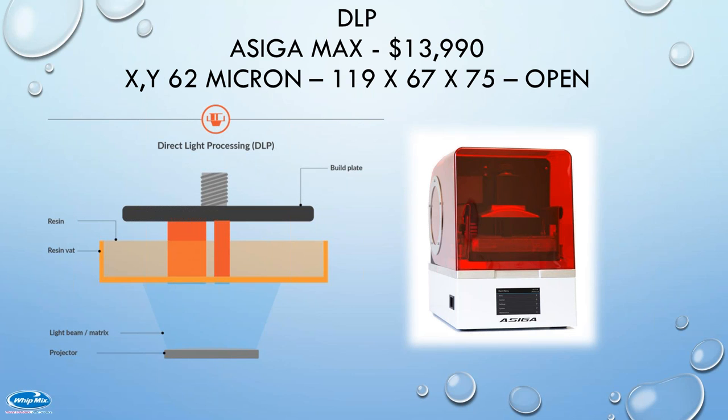Now, ideally, you don't want to do that stack throughout the day. In order to be a lean manufacturer, it's ideal for you to print one row at a time throughout the day, pop your models off, put them in your clean alcohol bath and your dirty alcohol bath, do your post-processing, and go ahead and start your next print run. That way, you're just keeping the productivity moving, doing small batch processing, and then save that stack feature for the end of the day. So let's say at the end of the day, you have 9 models left that need to be printed. Go ahead and create that stack, nest your models, hit start, walk away, go home and live life while your printer is back at the lab printing for you. Obviously, you're also using more resin by creating those stacks. So again, that's why we really encourage you to utilize that feature at the end of the day.